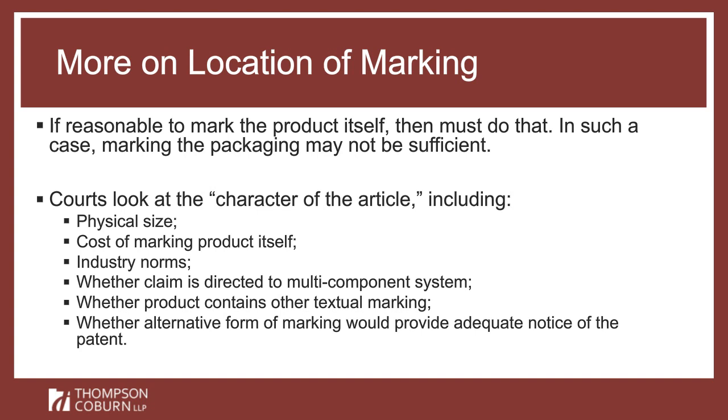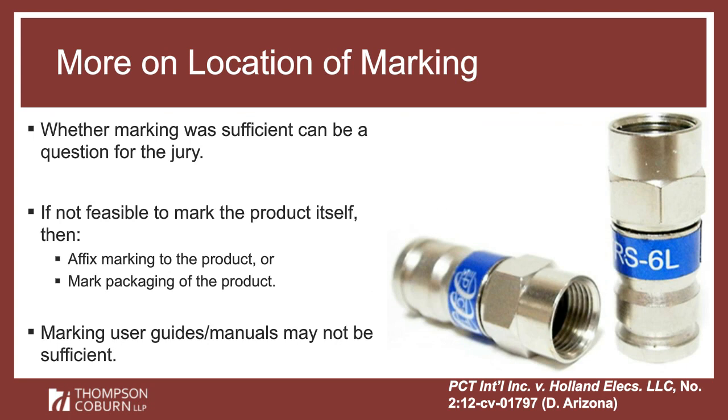But there's no single factor that's really determinative. It's a fact question that's going to be different in every case, and quite often it's actually a question for the jury in a patent litigation lawsuit. On this slide, there's an image of a metal connector with a paper label around the center of it. And this is actually from a real case that was in the District of Arizona eight or ten years ago. In that case, there is no patent marking on the connector or on that label. Instead, I believe the marking was on the packaging.